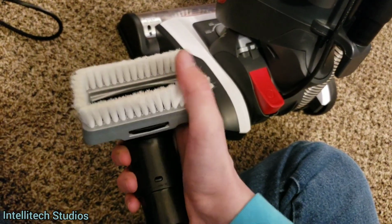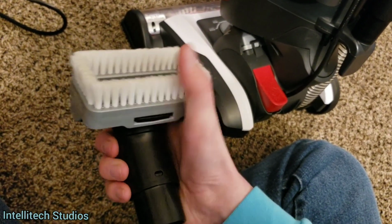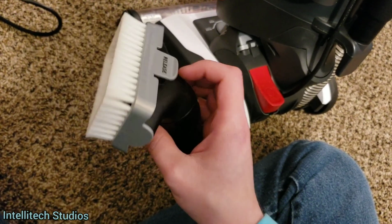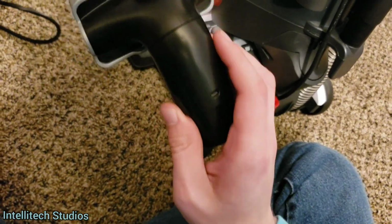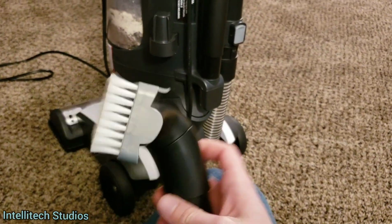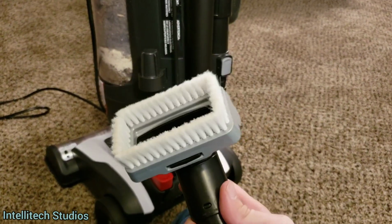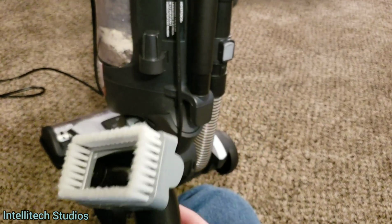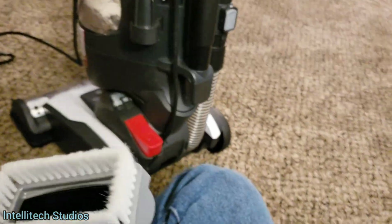And as far as this brush goes, like I mentioned earlier, it is very good at dusting, and there's not much to complain about in terms of its actual ability to dust. So, if Hoover can just improve the build quality on this a little bit, this will be a solid attachment. And the good news is that even if you don't like this attachment, this vacuum uses a standard 1¼-inch fitting, so any attachments from any of your old Hoovers, for the most part, or many of your newer vacuums will fit on this machine.